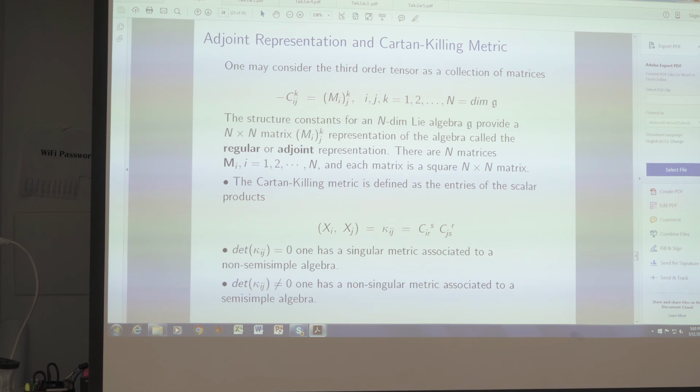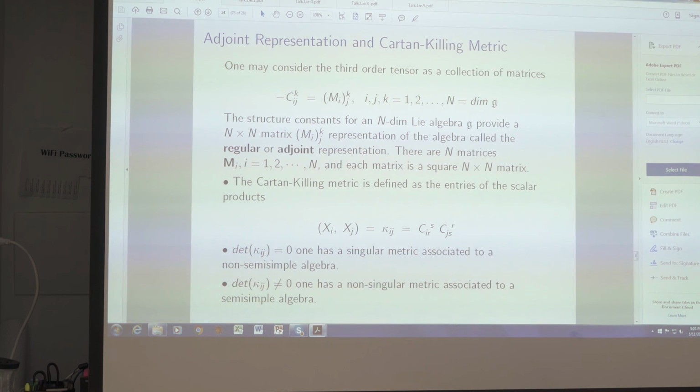So you give me a Lie algebra by giving me the structure constants. Of course, in that basis that you choose, I can define a metric. Of course, if you change your basis, the Cartan-Killing metric should change, but it should remain invariant, because the Cartan-Killing metric is like a fingerprint of your algebra. So if you change the basis you choose, it should not matter, because the algebra is encoded somehow in the Cartan-Killing metric.